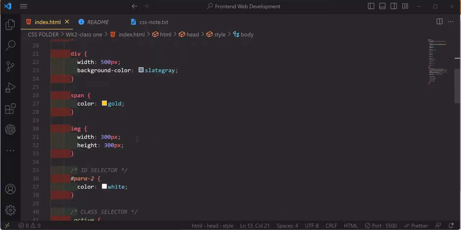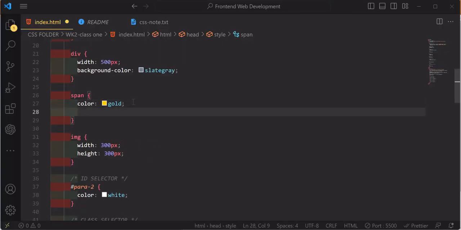Let's say, for example, for this span tag, I want a font weight. Font weight actually talks about the thickness or the lightness of the text, of the font.